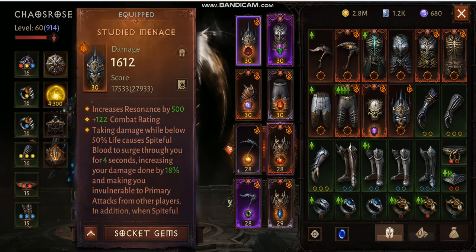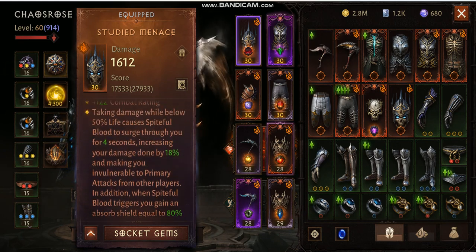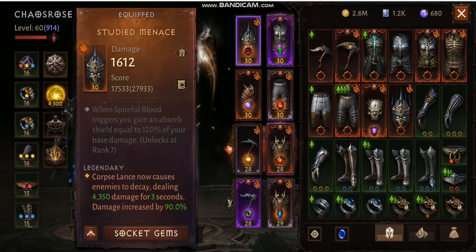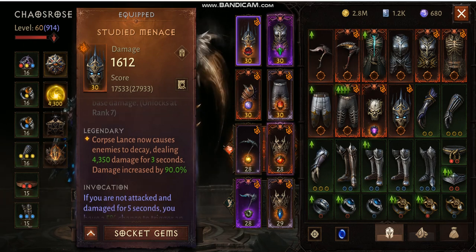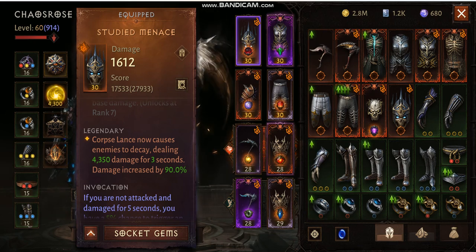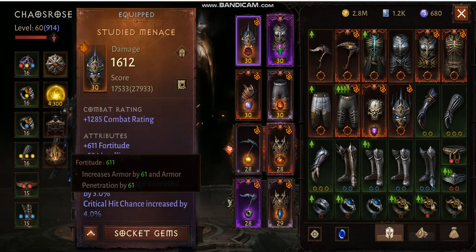This studied menace. So why am I choosing this? This is something that increases your corpse lance damage. It adds like a continuous damage. Why do I choose this instead of the one where it's another CC for the corpse lance? I've tested this a lot of times, and this seems to be more reliable because I've done some calculations. So it's essentially like increasing the damage of your corpse lance by 30%. So that's a huge boost to your corpse lance.